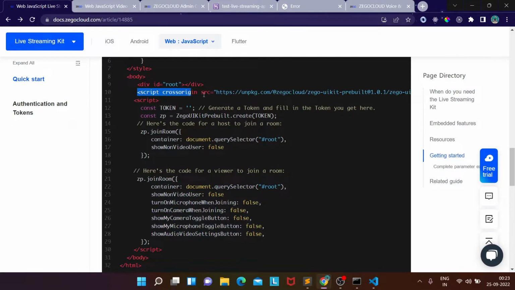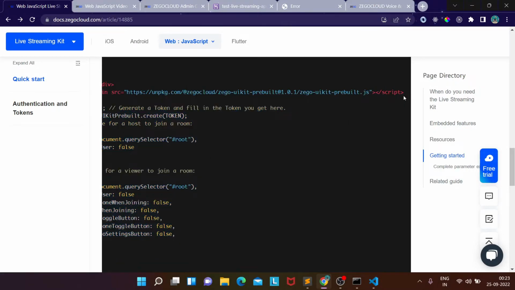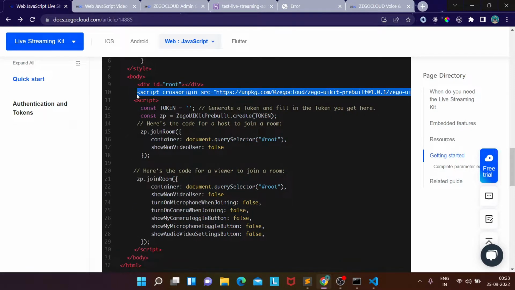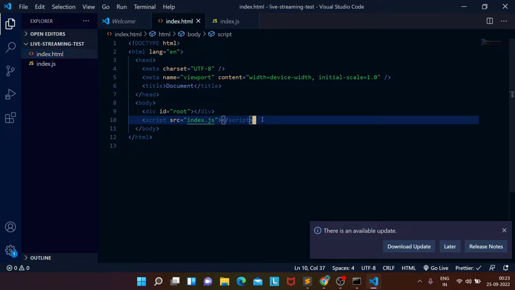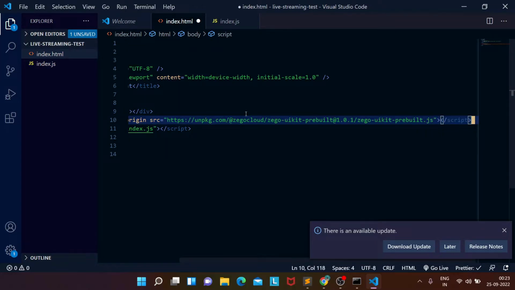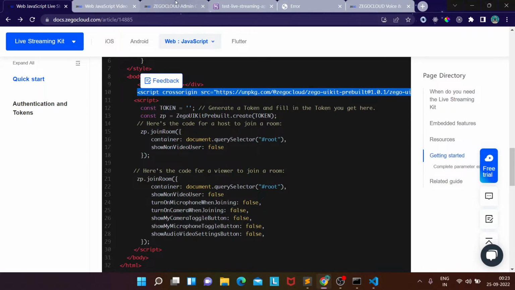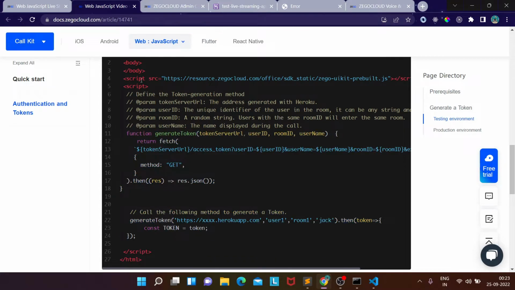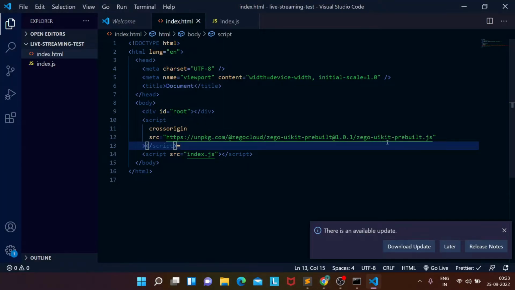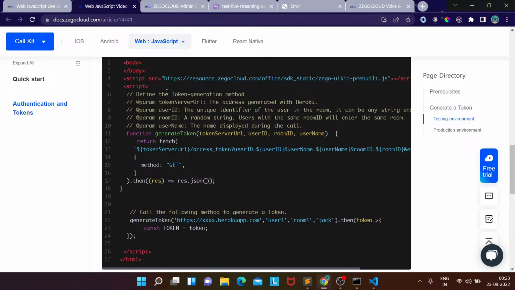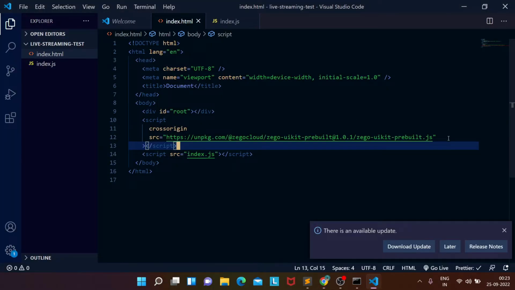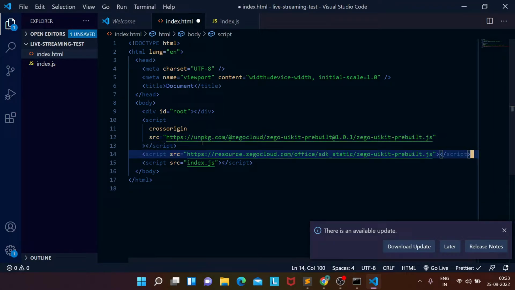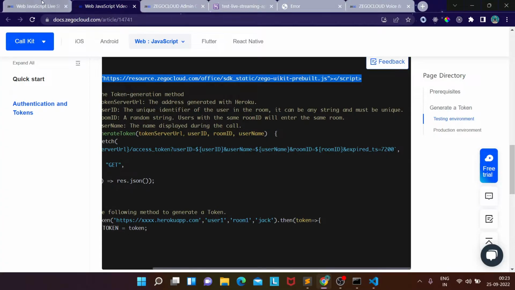Okay, so let's do all these steps. So what you can do is you can copy this script first. So let me just copy this script, and you can go to your HTML file, and here you can paste it. Also in the token article, let me check, they have this script. Let me check whether it is same or different. Okay, these both are different. So let me take this one as well. So this will be required for generating the token, right? Okay, now we have imported both of these libraries.